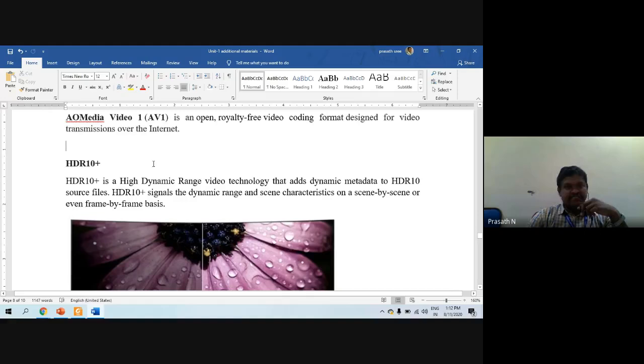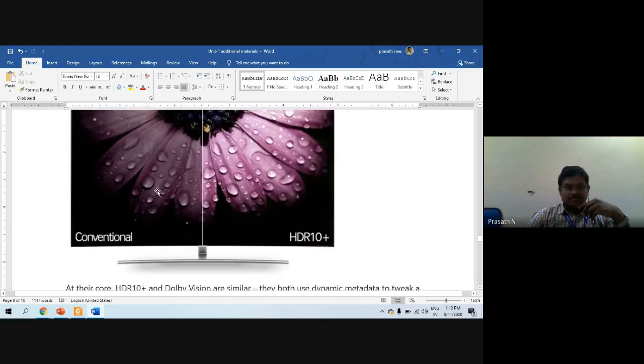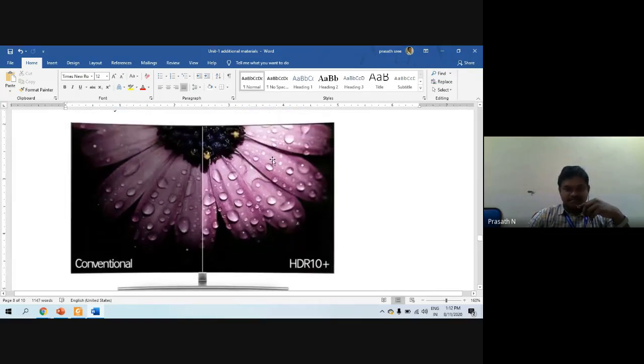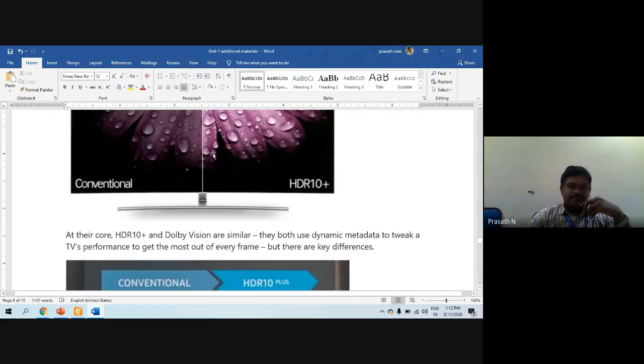Similarly, HDR is a high dynamic range video technology, HDR10. These were the conventional and the HDR10 plus. Just a simple snapshot I thought of showing you: how a conventional video would look, and how an HDR10 plus video would look. There are many videos available, but I took one to explain the concept.